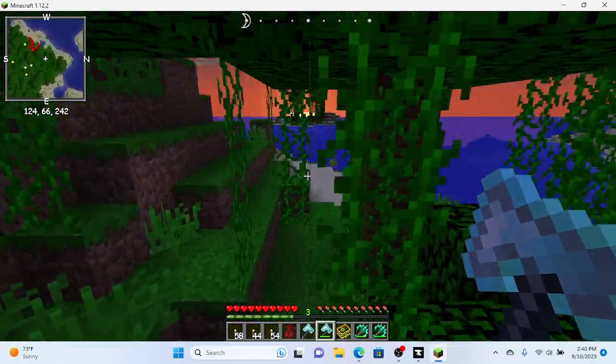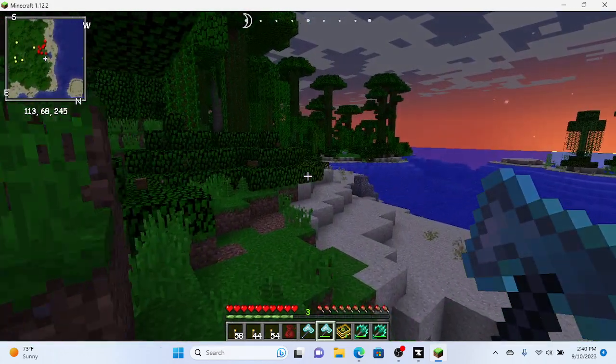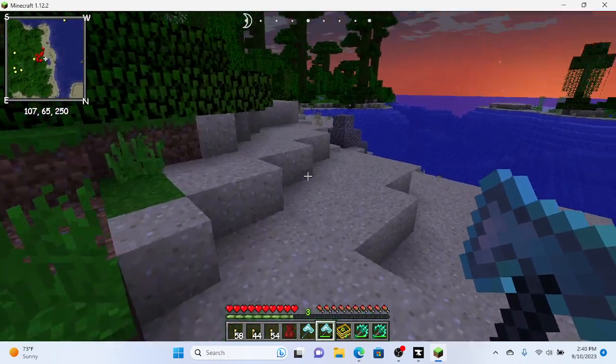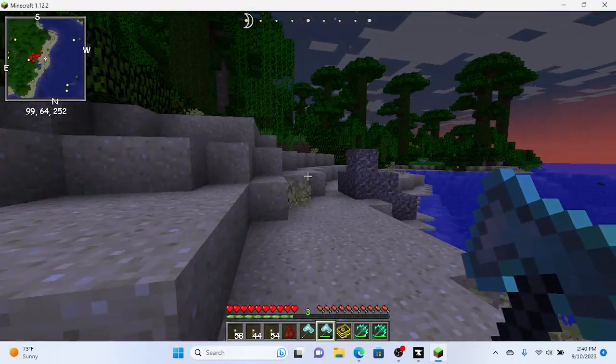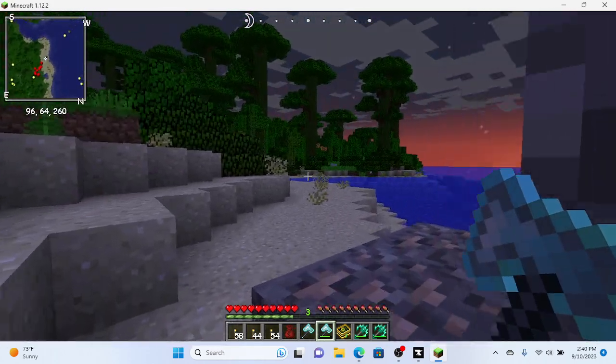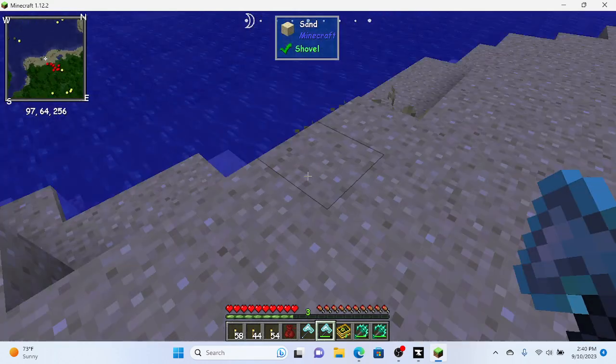We need a way to get across the ocean to a new land. A new base, per se. I want to go sailing, and to do that, we need a boat. But if we don't go sailing, that's fine. We'll work our way around the mainland. But I feel like sailing is the way to go.